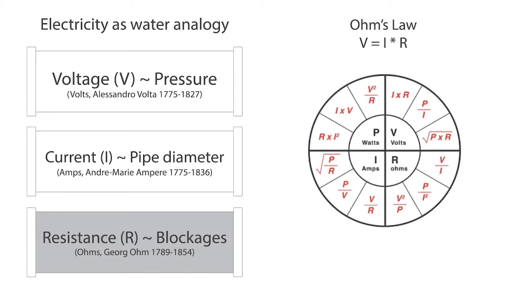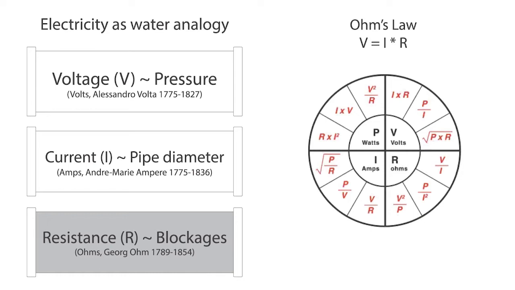Current is analogous to the flow rate of water in a pipe system, for example, gallons or liters per second, and is measured in amps. And finally, resistance, with symbol omega and units of ohms, is a measure of opposition to flow. For example, if a pipe was filled with small rocks or sand, water could still flow, albeit at a reduced rate. Voltage, current, and resistance are related mathematically by Ohm's law, an extremely simple yet powerful bit of math that we will use throughout all electronics projects.